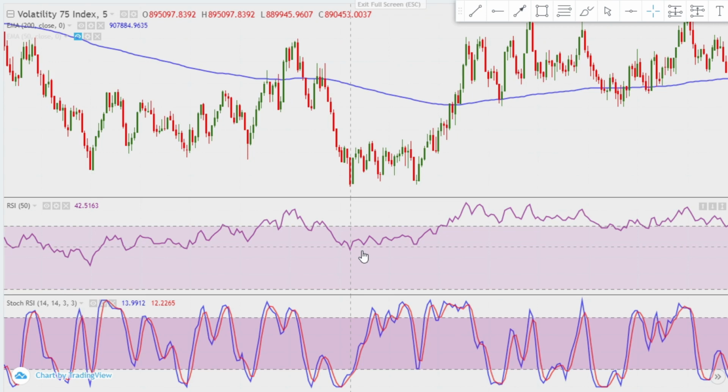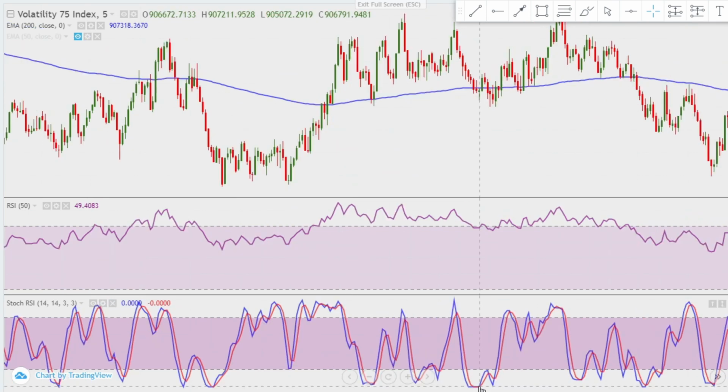That's the first thing. But now we don't take signals when we are outside 20. If the stochastic comes out like this, we wait for it to touch our level 20, so the signal is always here, you get. And then when we are coming down, the signal is not up the side in the white line, but now we wait for it to turn, and then it comes at level 80. So always watch out for that whenever you're using the stochastic.